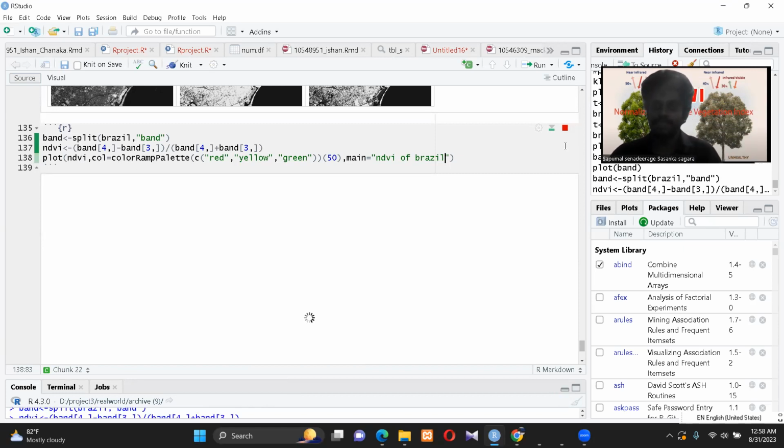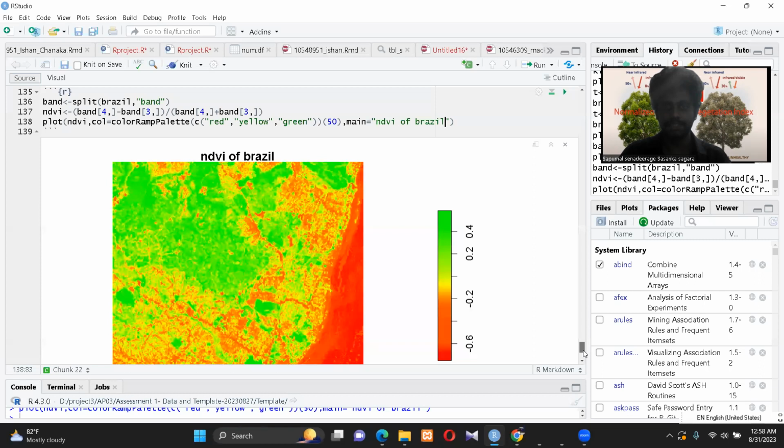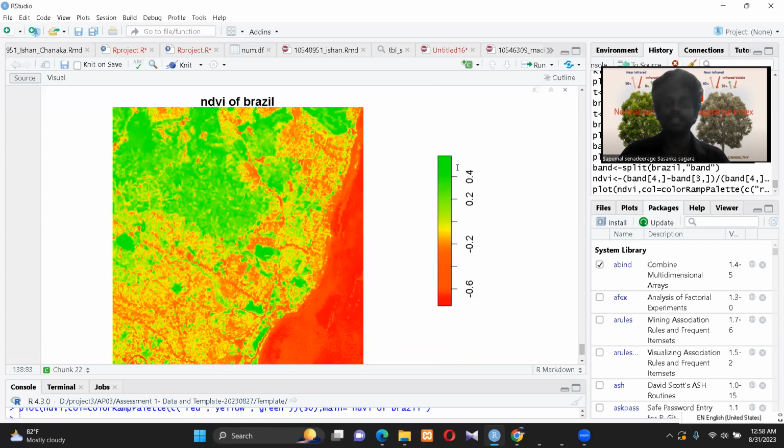Now, a higher NDVI value represents healthy forestry regions, green represents land areas, and red represents water bodies, right? If you change this color palette, it will change. I have coded it from scratch. You can see this NDVI value range from -1 to +1, how it is propagating.